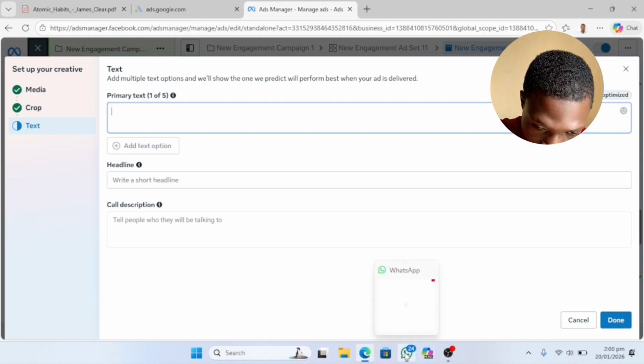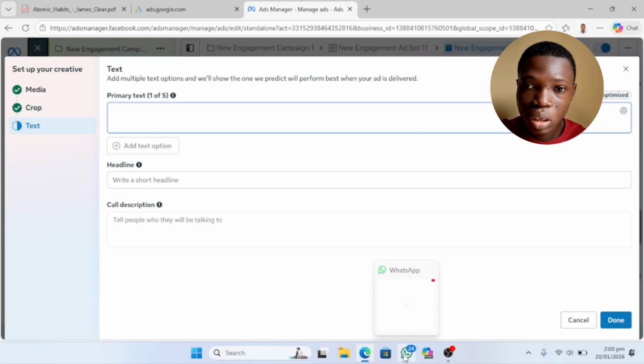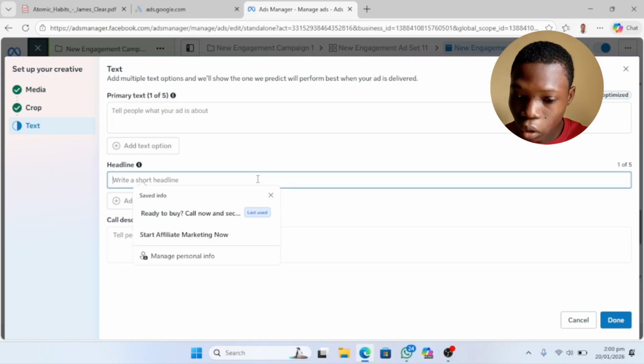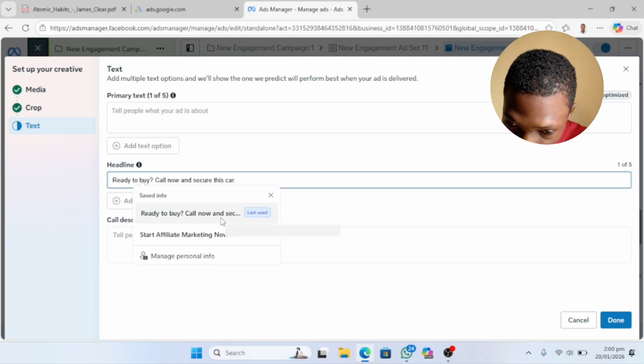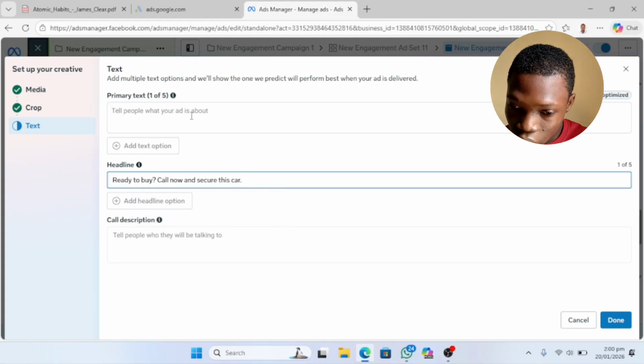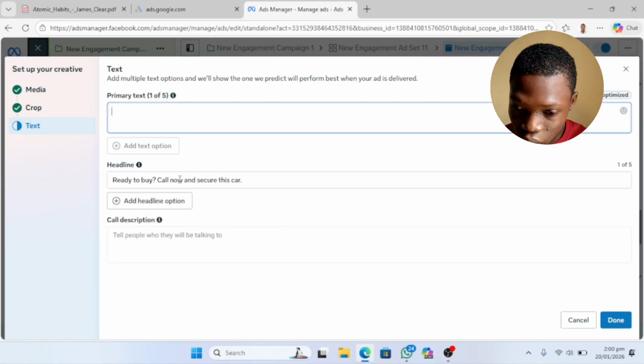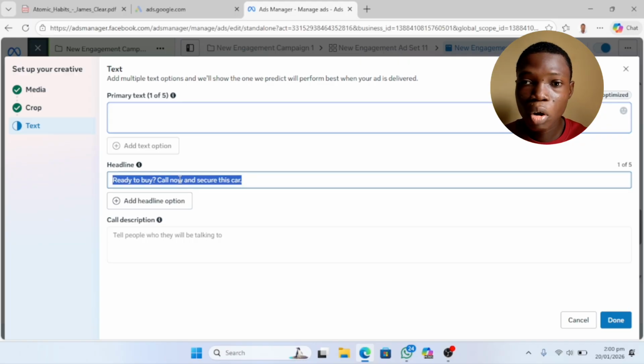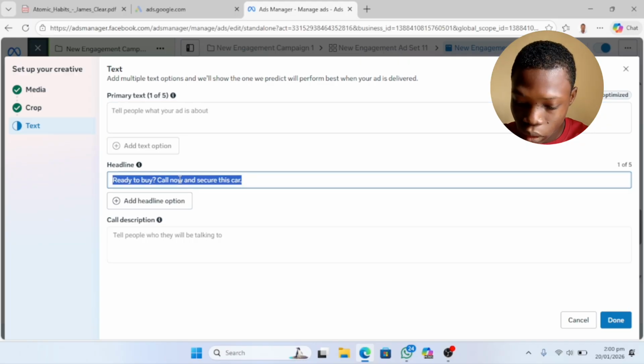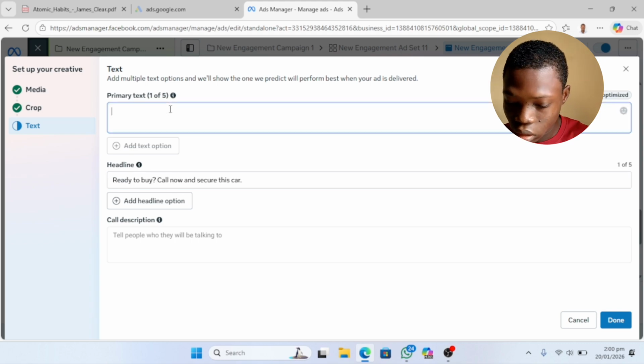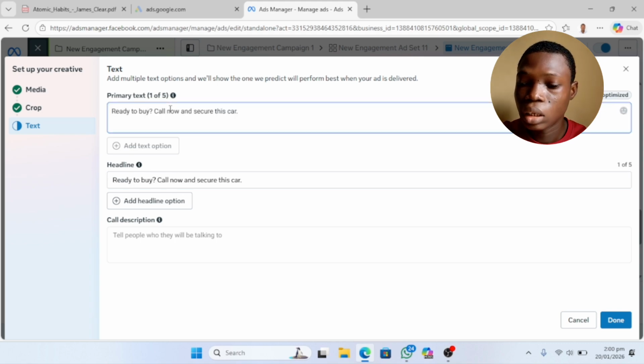So write it down and keep it somewhere safe, so that when you need it, all you have to do is come and copy it. Now you can also put the headline here. So I'll say ready to buy, call us now, and then let me copy this same thing here. The reason why I'm copying it is because my WhatsApp refused to open. So I'll copy it and come and paste it here just to represent something. Now if you are doing it, please write the hard copy. I have written it but it just gets stuck, right? So that's what I want you to know.